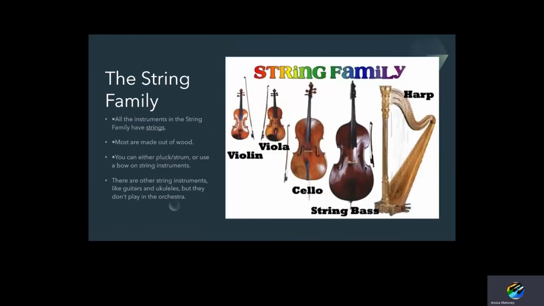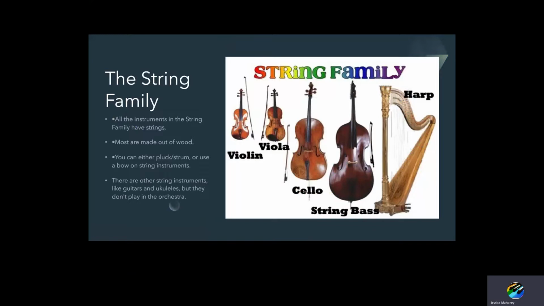Let's learn about the string family. The string family is pretty easy to remember because all of the instruments in the string family have strings on them. Most of them are made out of wood. To play a string instrument, you can either pluck the strings or strum them, or you can use a long stick called a bow to slide across the strings and make the music.